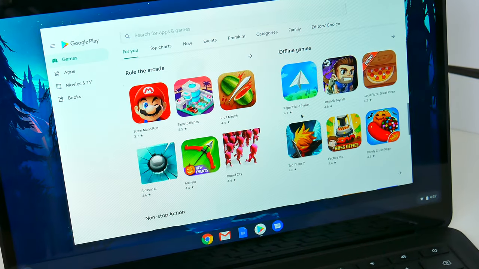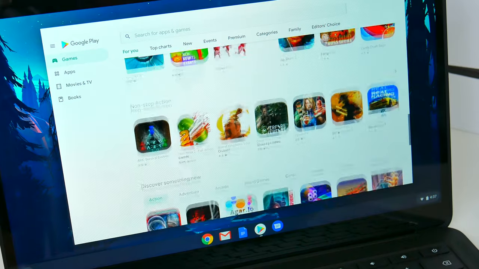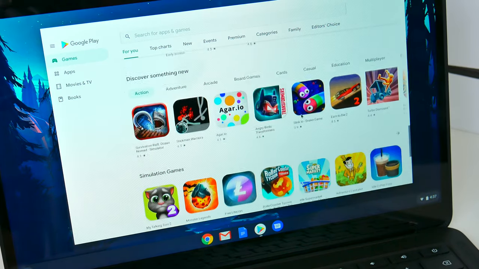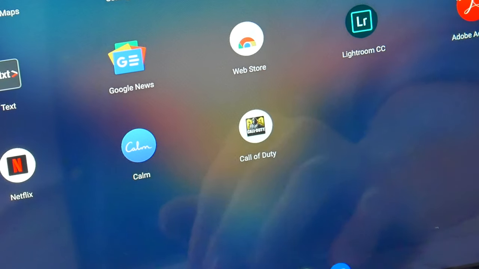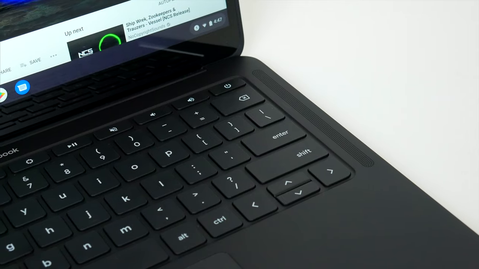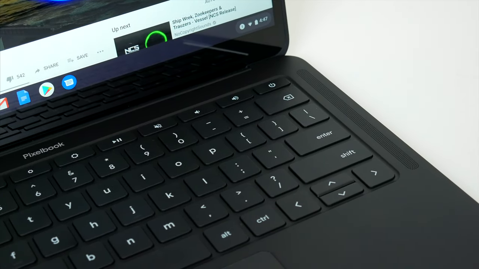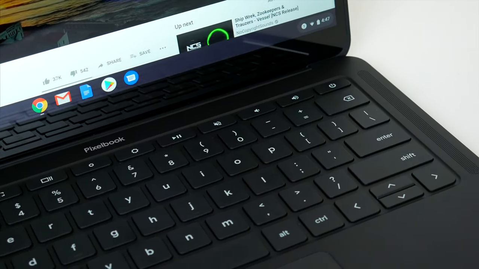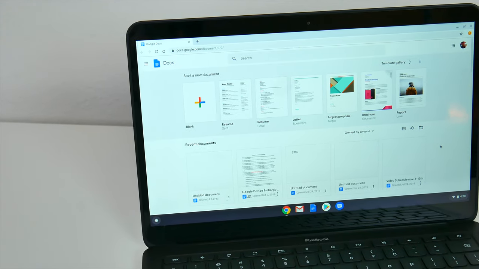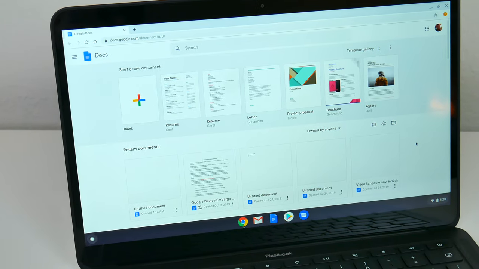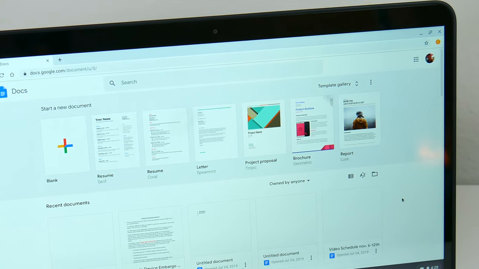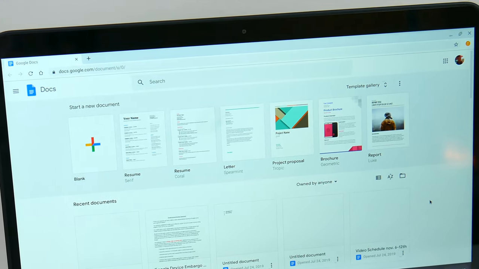A lot of the simple apps and games that run on your phone will run in a similar capacity or about the same on your Pixelbook Go, but some more intense games, like Call of Duty Mobile, for example, just won't work at all. And beyond that, Chrome OS doesn't offer any professional-grade apps, or any third-party programs at all, really. So you can't get the Microsoft Office suite of programs like Word or Excel or PowerPoint, for example. You're stuck using Google Docs.